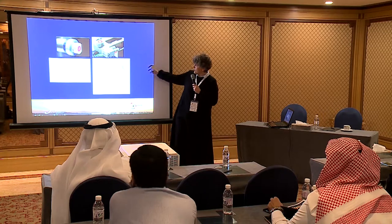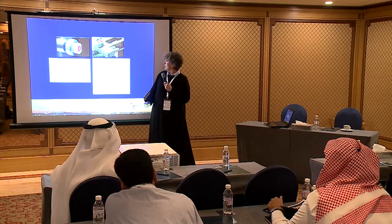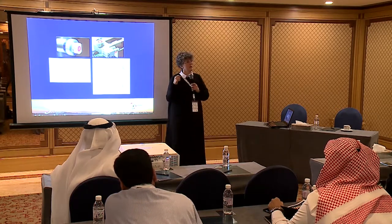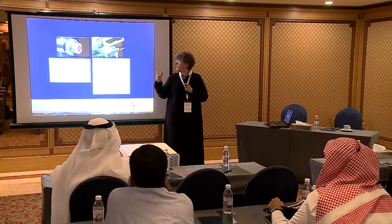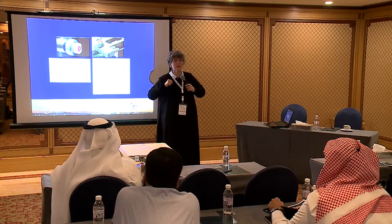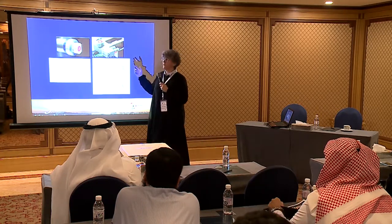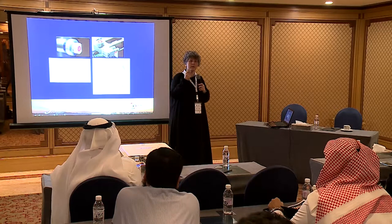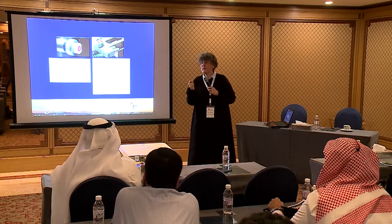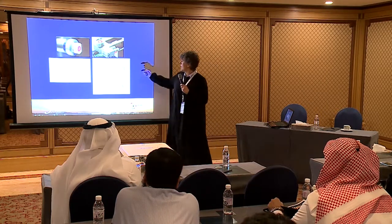Or you can decide that you want a C-loop. Or you can decide that you want these kinds of loops. Anything goes, okay? A lot of people have been deciding that maybe if they make a steering wheel, they'll get a capsule out of the way and have less PCO, or more compatibility. And this is a problem, because we know there is a difference between the compatibility of different lenses and the eye. It's the compressibility of the haptics.